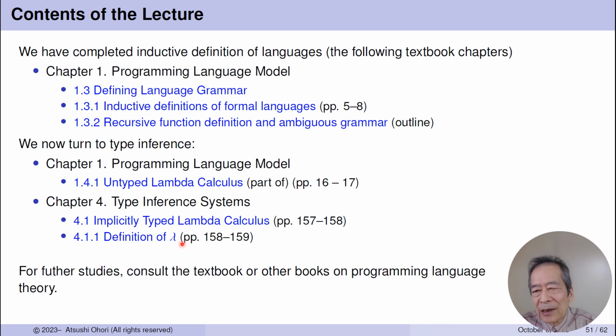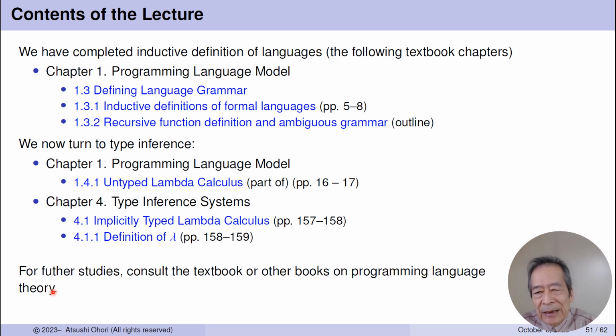Japanese textbook, and as I said in the beginning of this lecture, in video number 1, the unfortunate situation is that this textbook is only available in Japanese, and so I have some intention to make an English summary or a lecture note in English and make it available to the audience, but not yet. This is only my intention for the future, and unfortunately there is no such thing. So for further details, consult the textbook or other books on programming language theory.